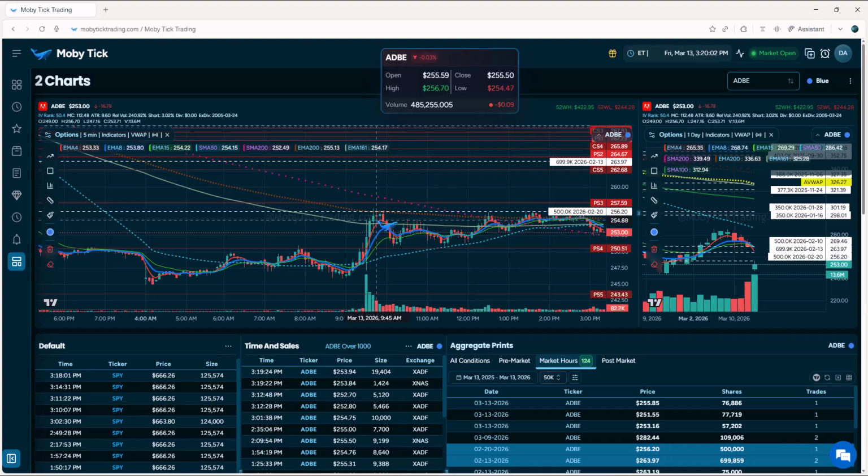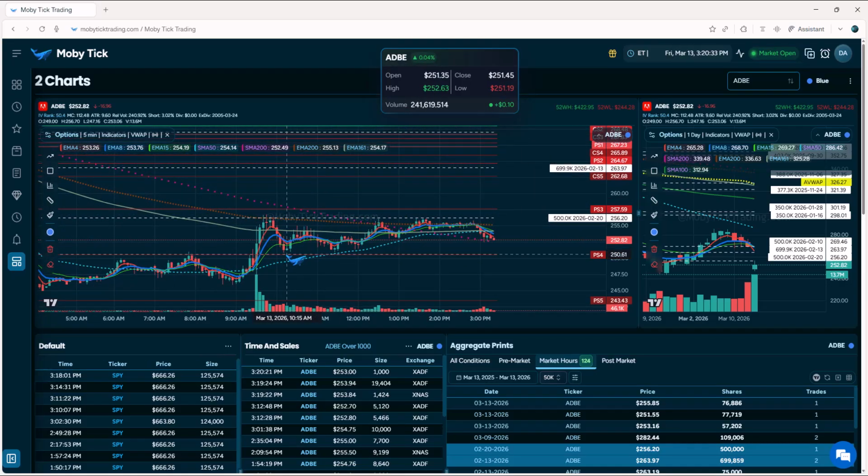And then at the open, we shot up and tagged this print by, what time was that? 9:40. In the first 10 minutes of the day, we hit 1, 2, 3, 4, 5 targets. And so that was great. The high we wanted was 257.59, the S3, which was here. That was my final target, but this print was a target, 256.20. And so this is print pong. We pulled back to the S4 and we just kind of fluttered around here doing virtually nothing.